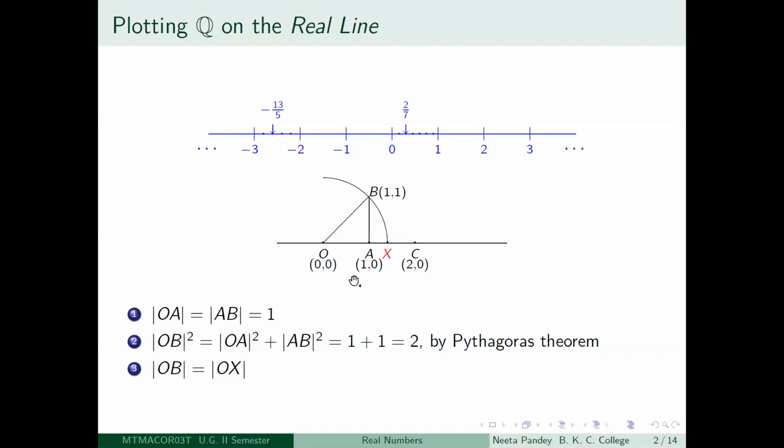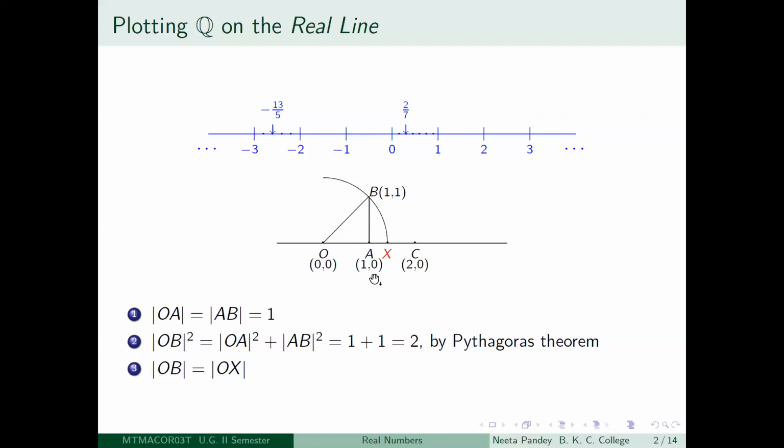On this x-axis, now similarly you have plotted the points. Now instead of calling them 0, 1, 2, etc., since I am thinking of it as the x-axis, I am writing it as (0, 0), (1, 0), (2, 0), and so on. And now what I do is that from the point (1, 1) on the plane, I draw a perpendicular on this x-axis, and it will obviously have the foot of the perpendicular as the point A.